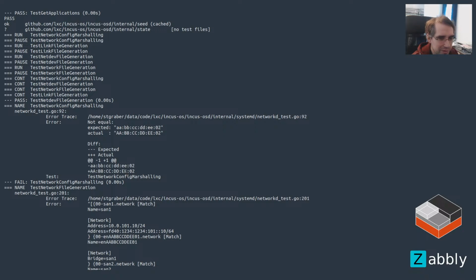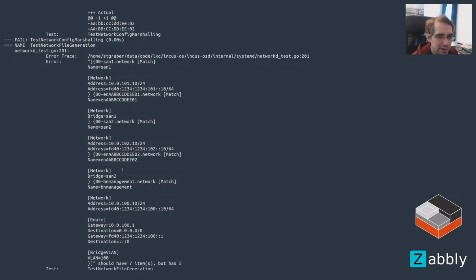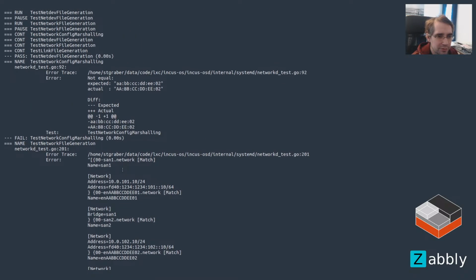Okay, so when the MAC address was passed, the case was changed from uppercase down to lowercase, and now it's failing because of that. So the good thing is we've got the test in place, so it's just a matter of, let's see what the test actually checks.